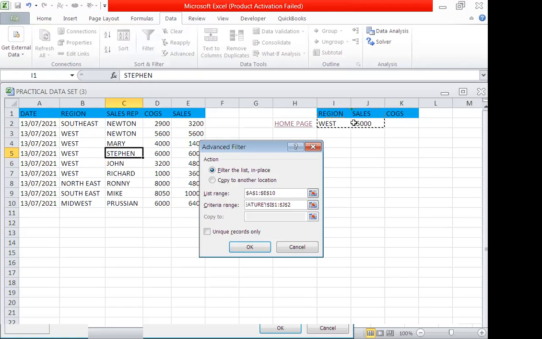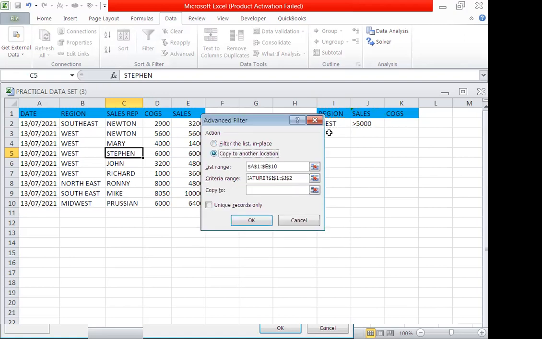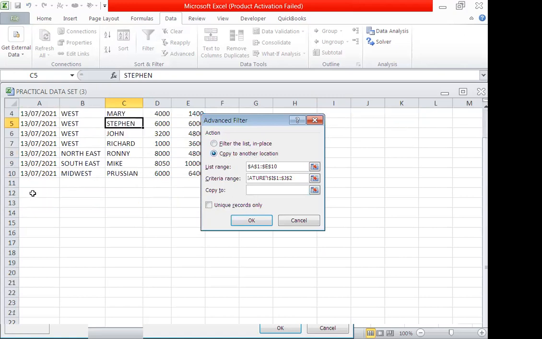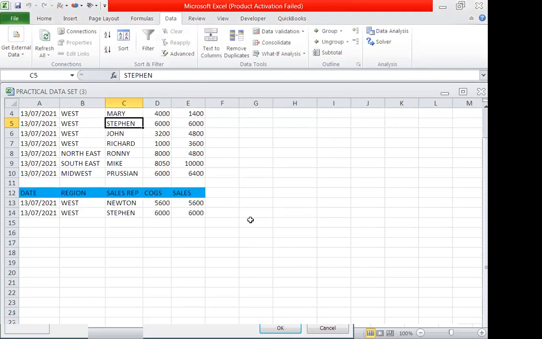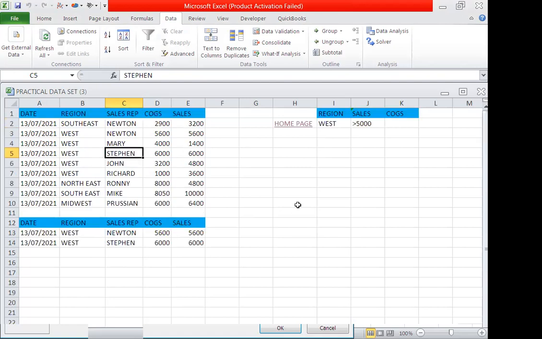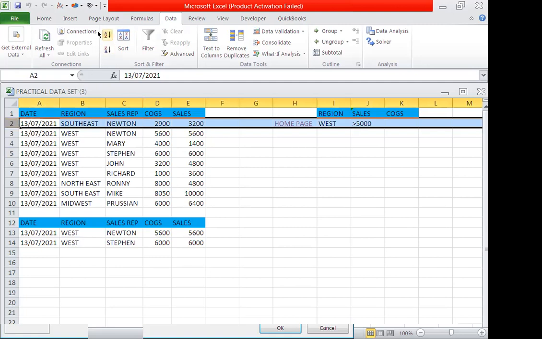And then now, once I've selected that, the next thing you are supposed to do is you copy. Where do you want to copy this data? I want my data to come a little below here. I need my data to appear here. And then you simply click OK. Wow. And then you have your report. You have extracted. If you are keen enough, you see it has given us two, because it looks at the criteria for the sales. We did not select the one for the cost of goods sold. So if you look at it manually, that is the reason I saw we use small data. So it has given us Newton. So let us look at Newton. So this is Newton. Let us look at Newton.